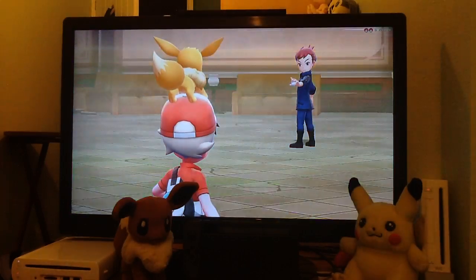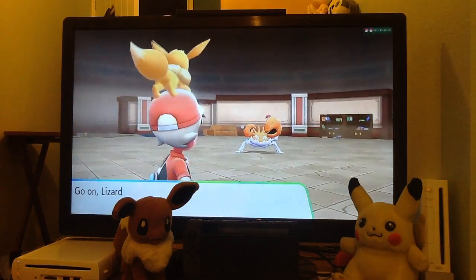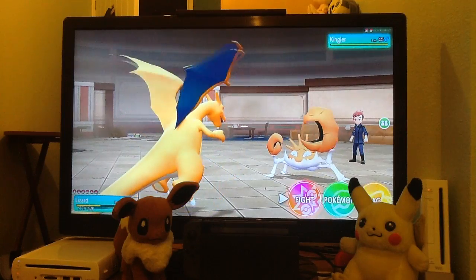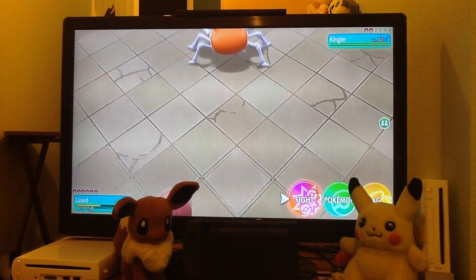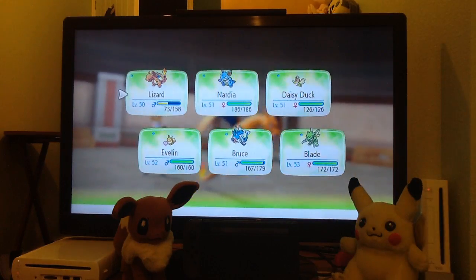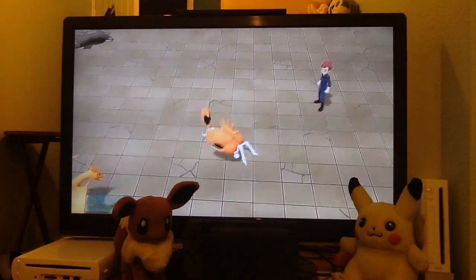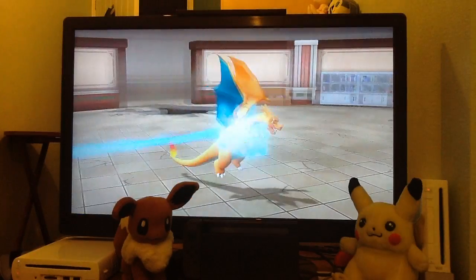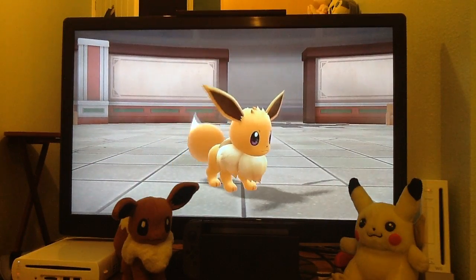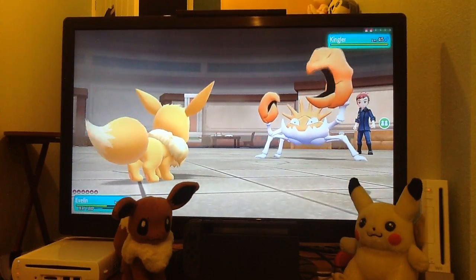Ace Trainer Louis. See, Louis Walsh? I'm sorry. No, he's not. Right, I'm not even going to chance it with you, Kingler, because last time when I used the Max Revive on Charizard, and I was battling a Kingler, I actually got knocked out by Kingler with a Crabhammer. And yes, it was a critical hit, but it wasn't on camera, so it didn't really count on the tally. And I knew he was going to use Crabhammer then.